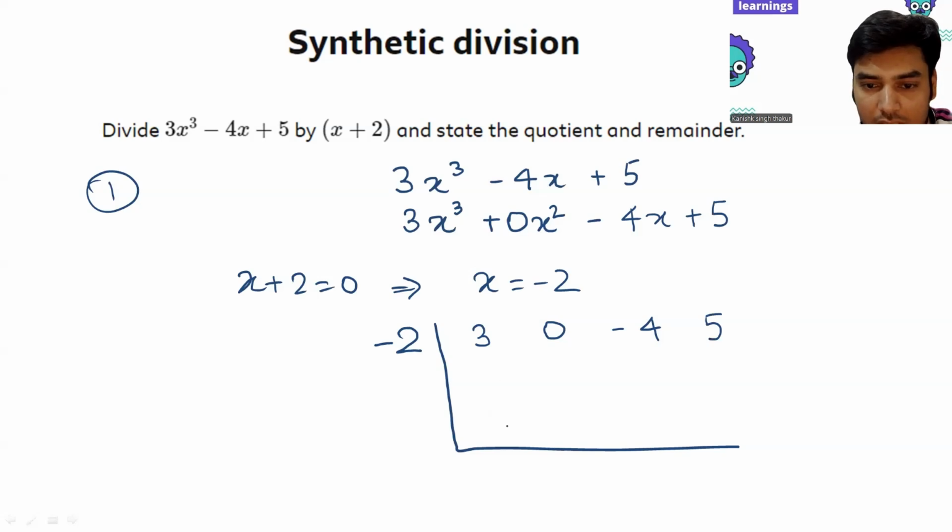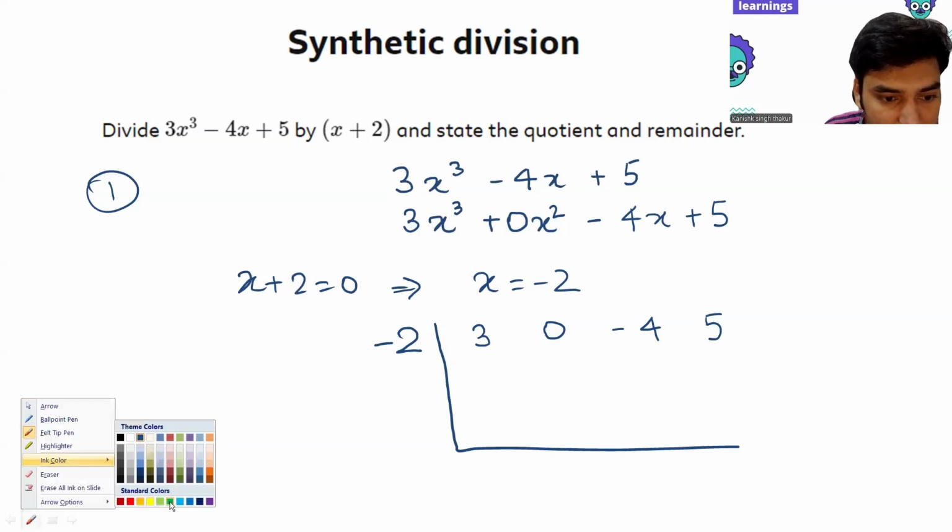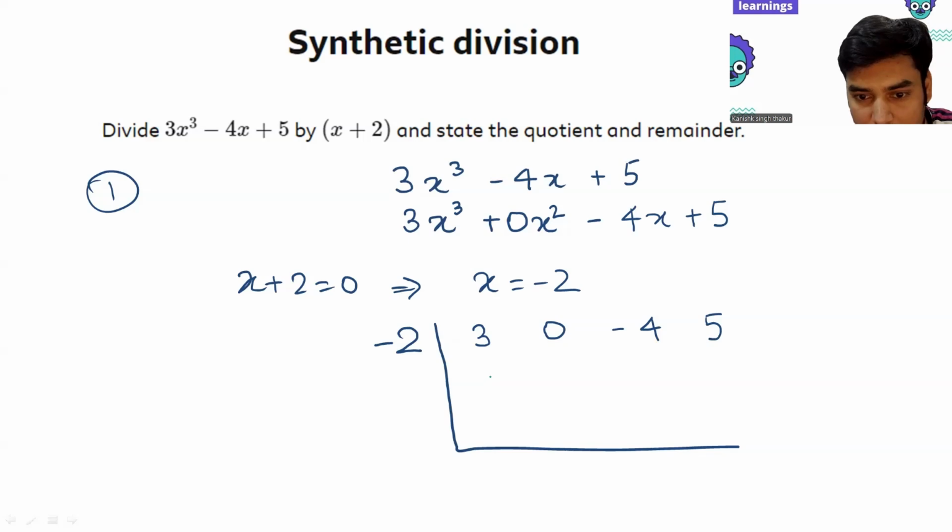Okay, then what I'll be doing, I'll be adding this and then I'll be multiplying this right here. Since the first term, nothing is there, so it would be 3 only here. After that, whatever I get, I'll multiply with divisor and then add it and write it here. When I do that, you'll get to know, right? Since nothing is there in the starting, so it would be 0 here. As I do that, you'll understand.